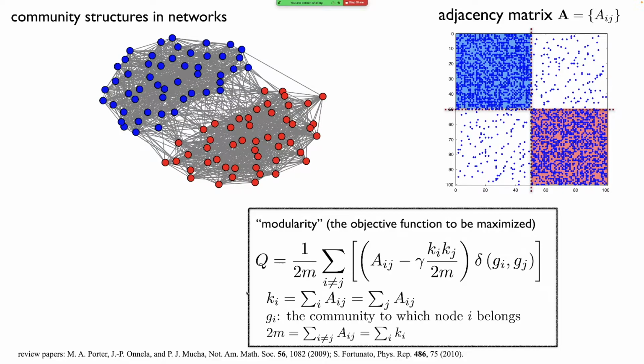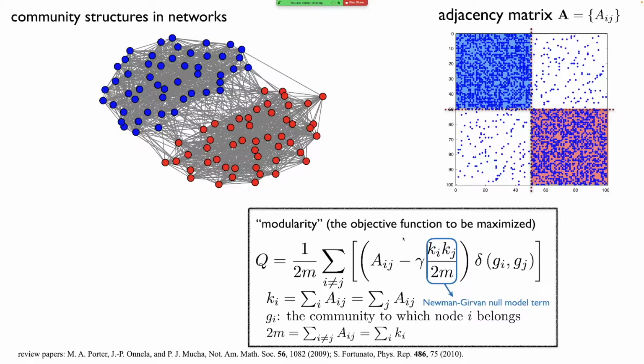One of the most conventional ways to detect such a community structure is to maximize an objective function called modularity. Basically, it quantifies how many of the edges are intra-community compared to the background, or the expected ones expressed by these null model terms, for a given community partition. I'll come back to this null model part soon in the context of chromatin interaction. Maximizing this function corresponds to finding the most densely intra-connected subparts.